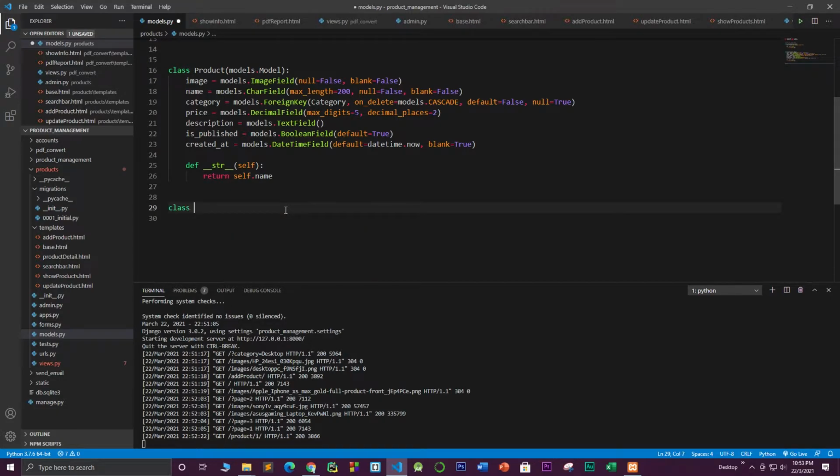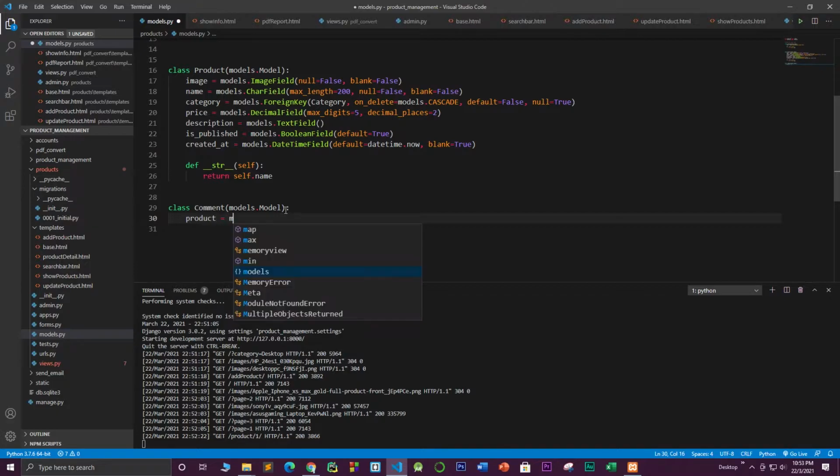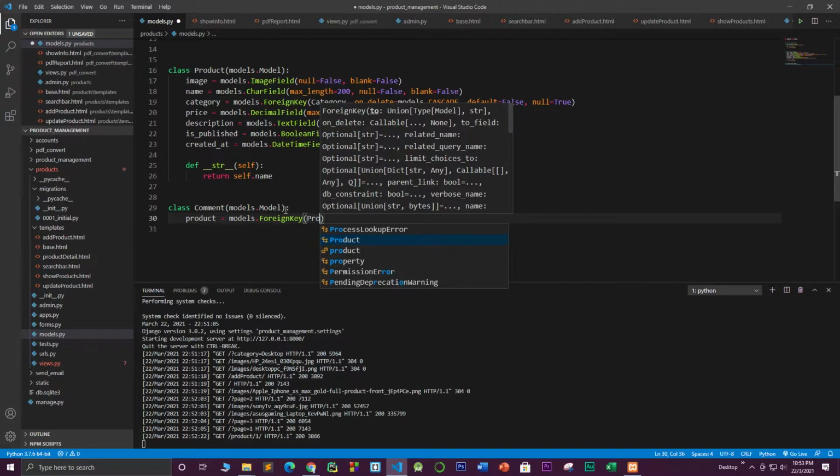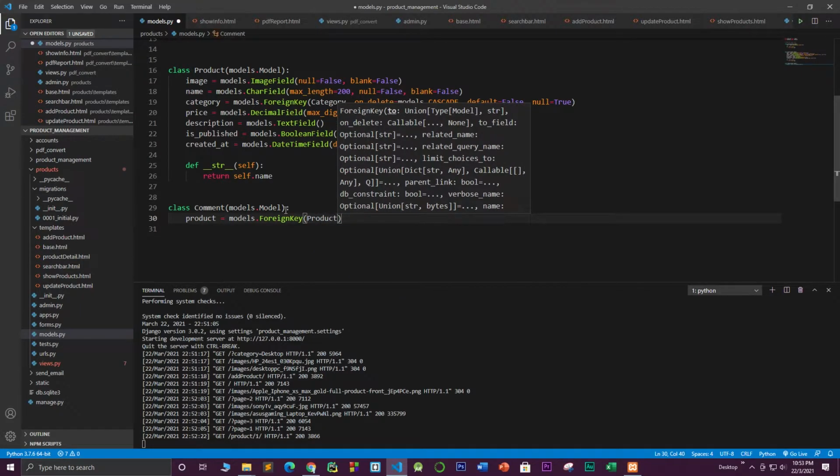So we need a class Comment. It would inherit from models.Model, and it would have an attribute of product. It should be models.ForeignKey with the product, because each product will have a comment section.